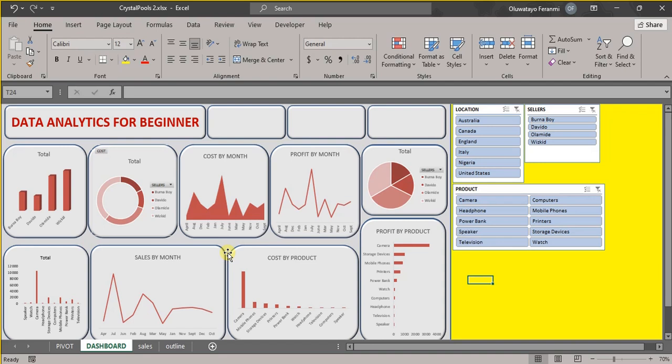The thing with Excel is that when you want to create these visuals, you have to create as many pivot tables as the visuals. So we have about 1, 2, 3, 4, 5, 6, 7, 8, 9 visuals here. You need to create 9 pivot tables. Meanwhile, in Power BI, you don't need to create any pivot table.